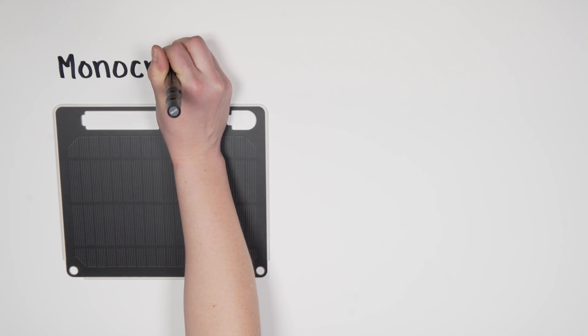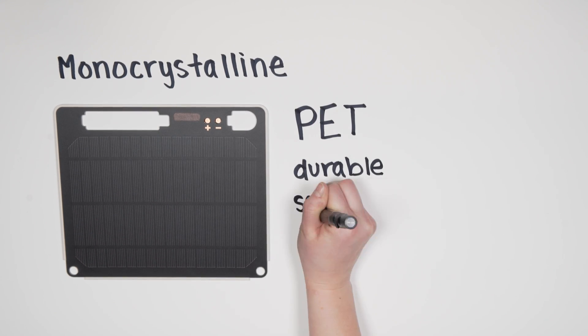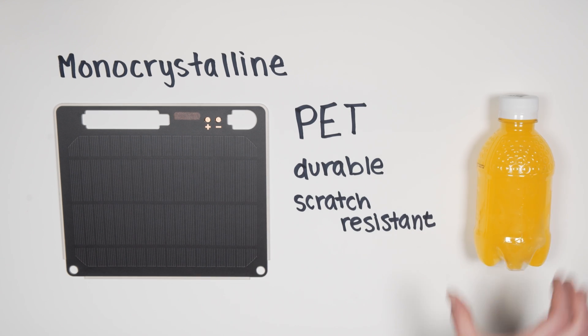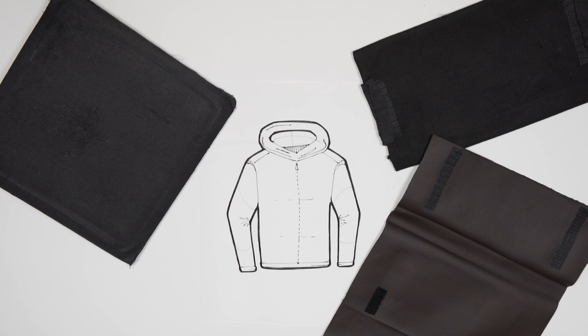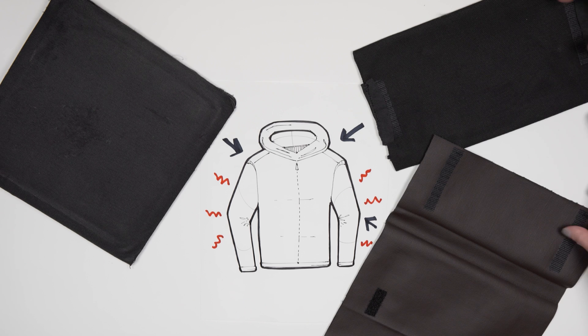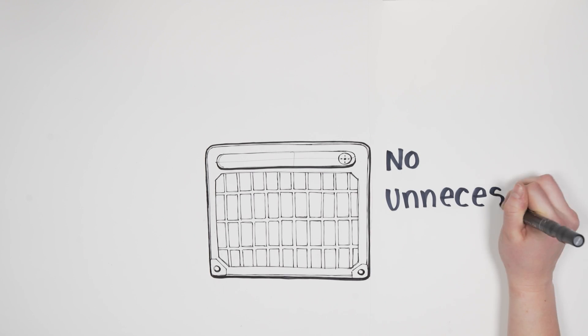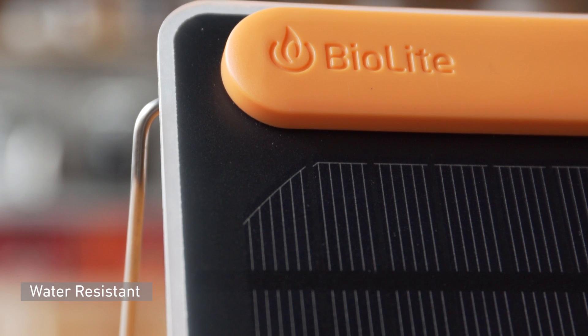The panel itself is made of high-efficiency monocrystalline cells, and we coat it in a PET laminate that is super durable and scratch-resistant — it's the same plastic you find in soda bottles. When you see fabric casings or plastic housings on panels, it's like putting on a coat it doesn't need. And when panels heat up, they lose their efficiency. We stripped away all unnecessary materials with a special bonding method. The result is an ultra-thin panel that can dissipate heat quickly.